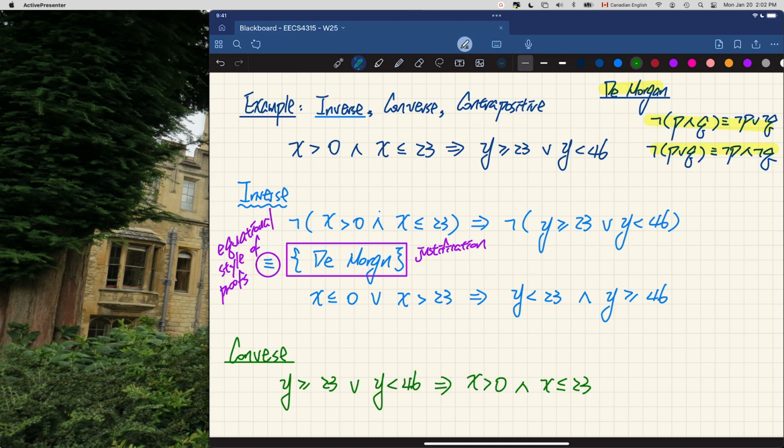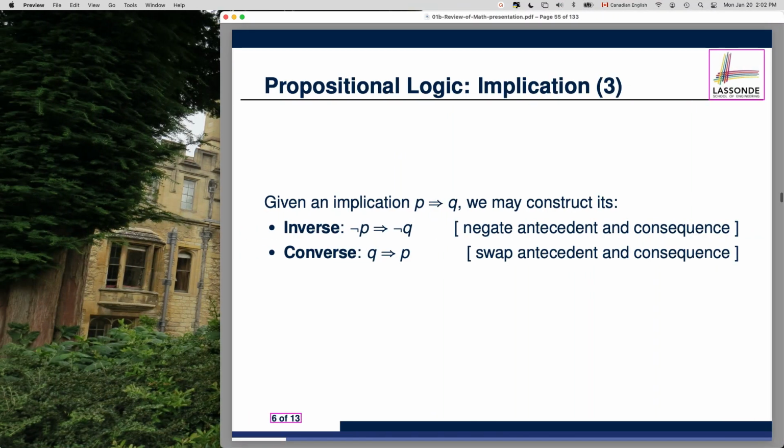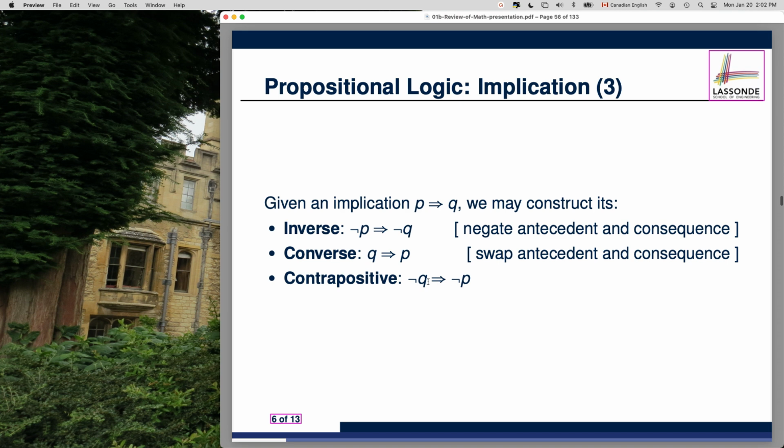And the final one, contrapositive. By definition, it is simply the converse of the inverse, basically, right? You can think about you get not P implies not Q first, and then you swap the order. So that becomes not Q implies not P, right? So converse of the inverse.